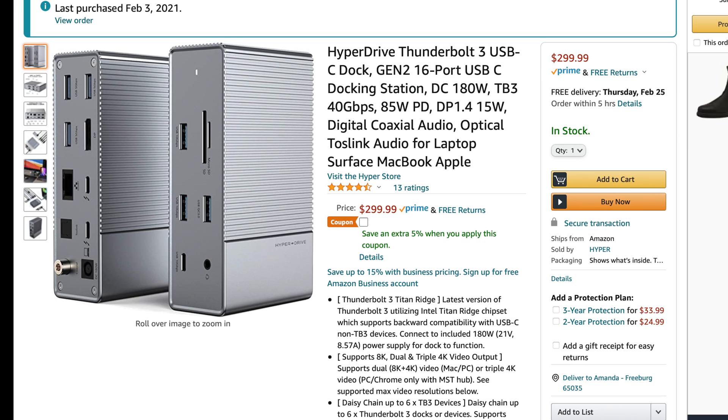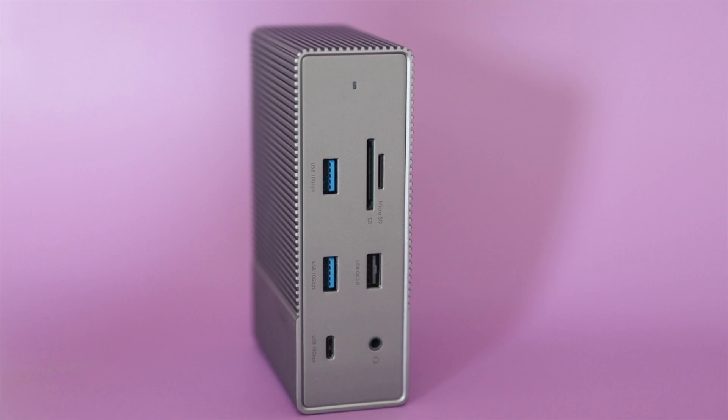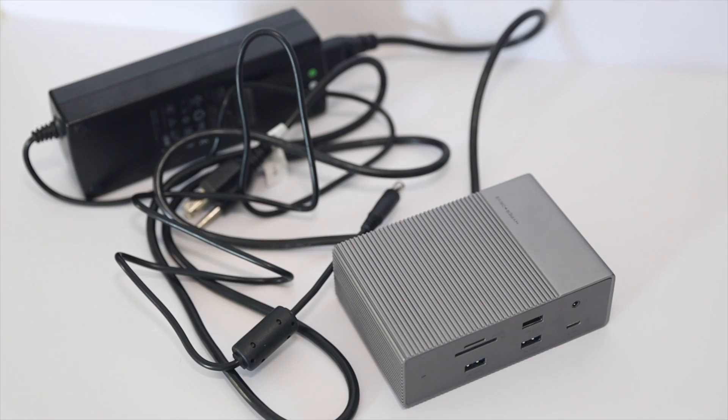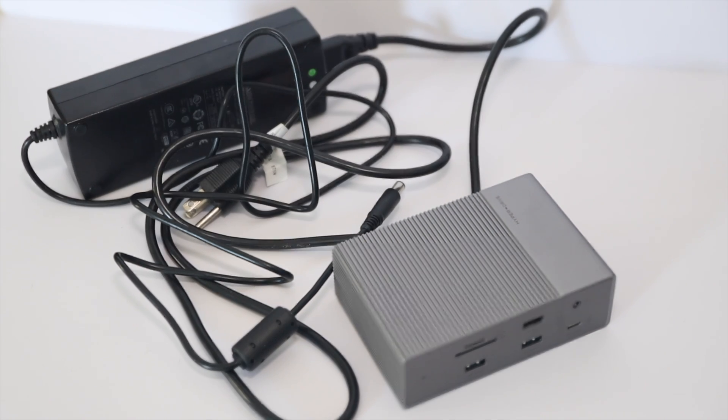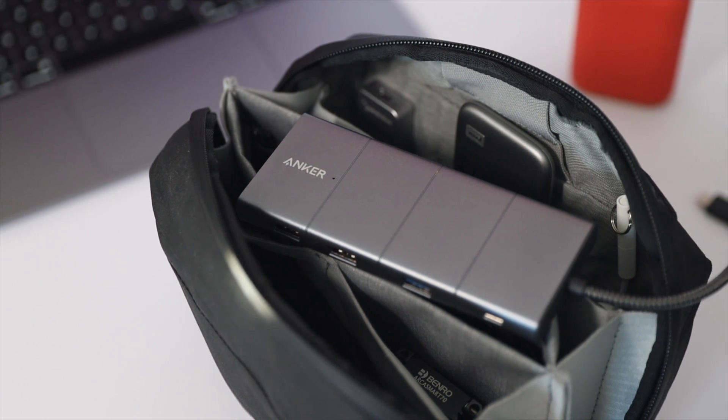With those insane results does come cost — this is a $300 dock, and it's not cheap. But it's not your basic average dock either. This one has Thunderbolt 3 Titan Ridge, which means it's backwards compatible, and there's a lot you're paying for: 16 ports total. From the back, everything plugs in from your computer, and on the front side you've got SD cards and a headphone jack accessible. But this is something you use only at home — it has a massive power brick. It's definitely not something you want to take to a coffee shop. If you're on the go, the dongle is the way to go.